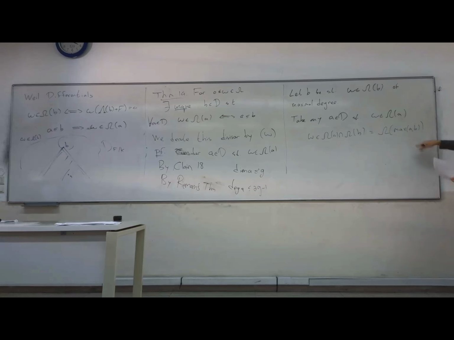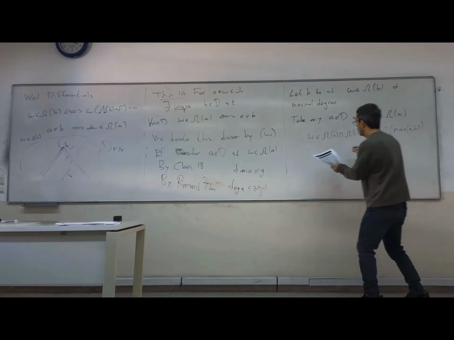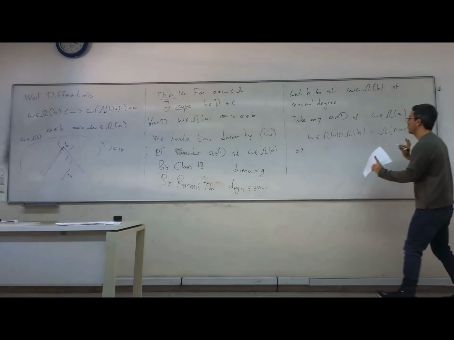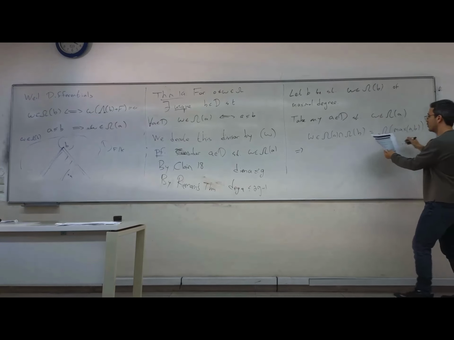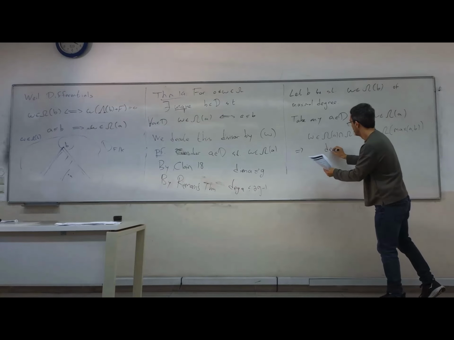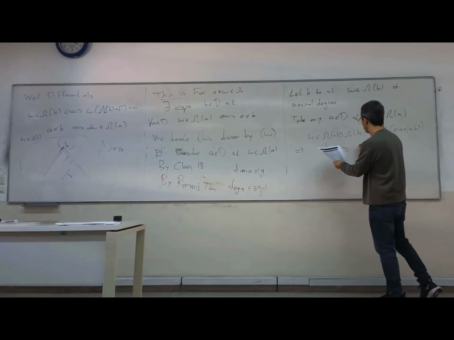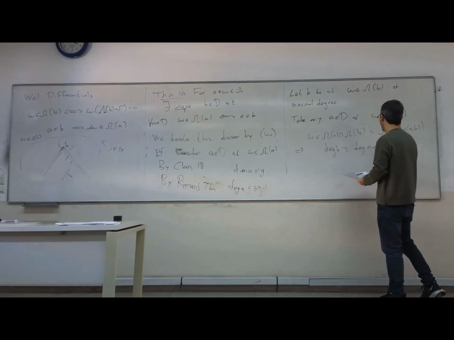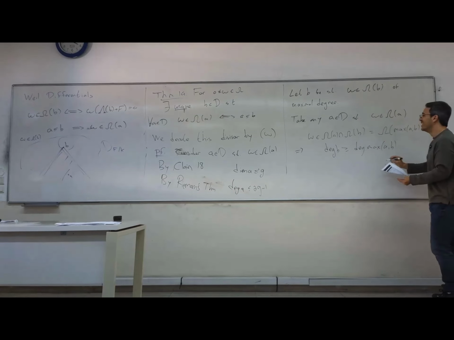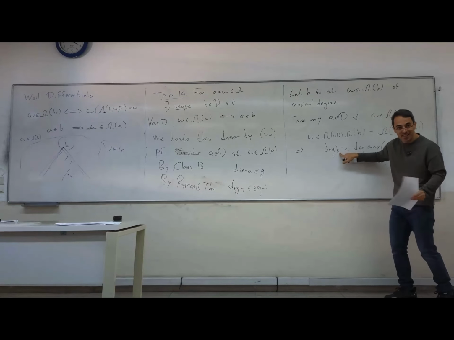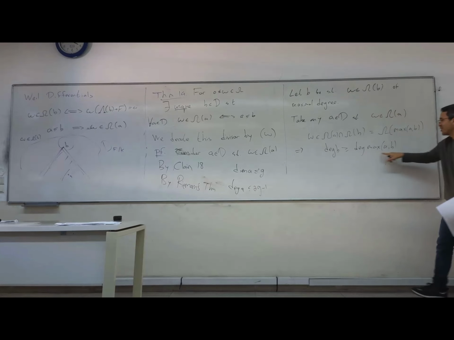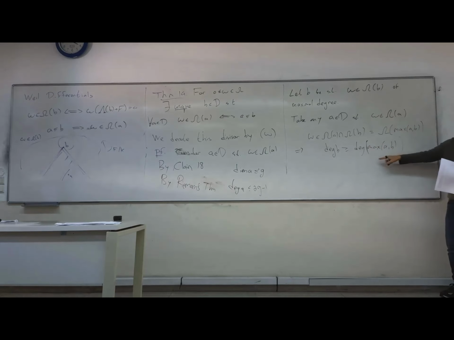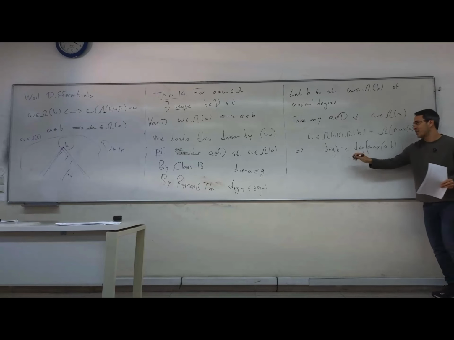Oh, but that's weird, right? Because this is larger than B, generally speaking, unless A is smaller than B. So let's do it formally. Let me go back and fix one of the arguments. By the maximality of B, we know that the degree of B is larger than the degree of, which is weird, the degree of the maximum of A and B. That's not natural, but that's maximality of B.